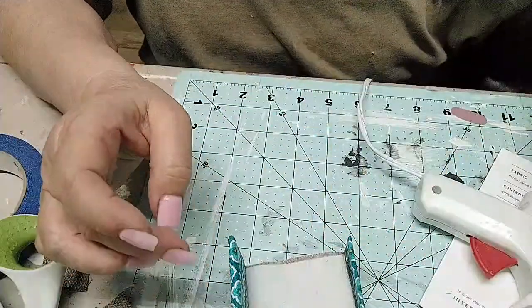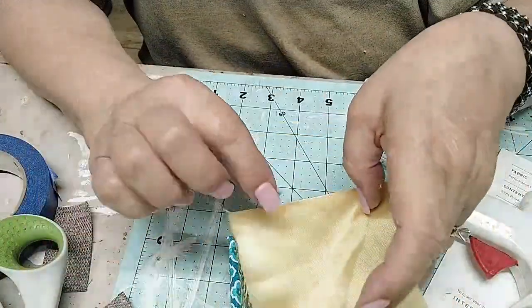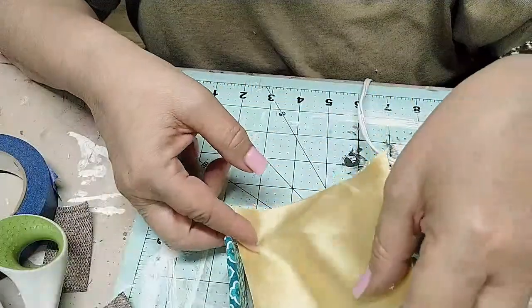Okay, so now then I can get this cut to fit. And I was going this direction with it.